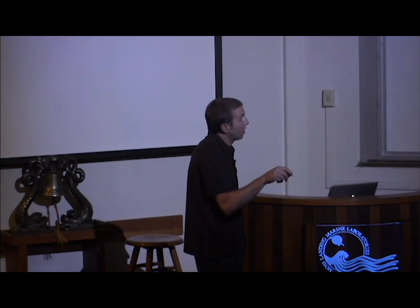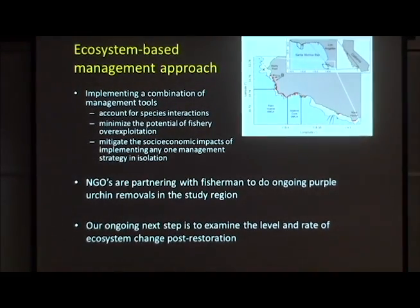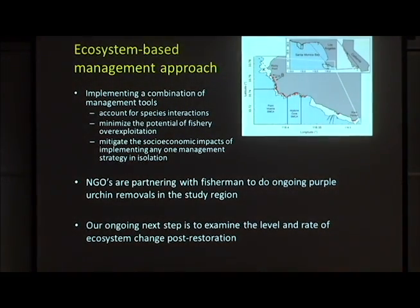And we also have these 2 MPAs where restoration is not occurring. So we'll see, as the predators start to come back, do we see the urchin barrens decreasing in prevalence in those areas? And over time, we can compare the difference between those areas. We can see if the restored areas are maintained, or if without the predators there in these outer areas, if they eventually do come back.